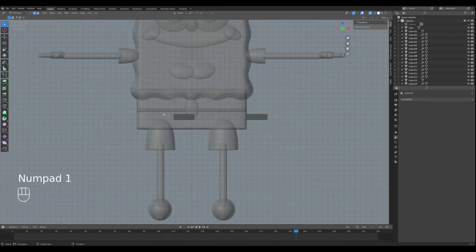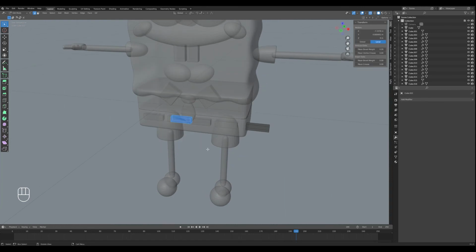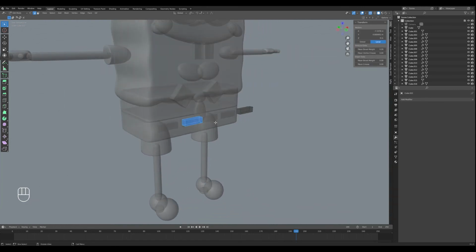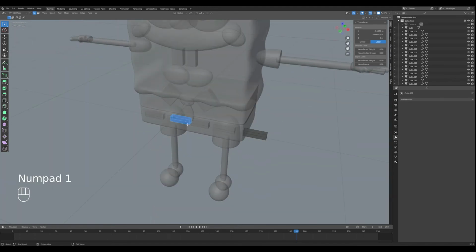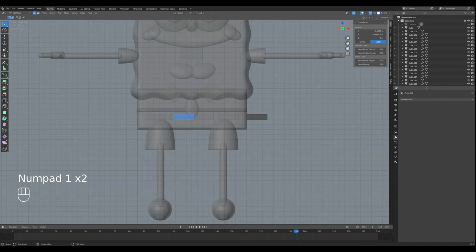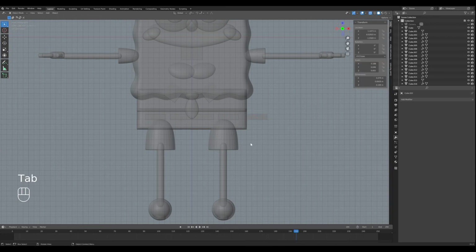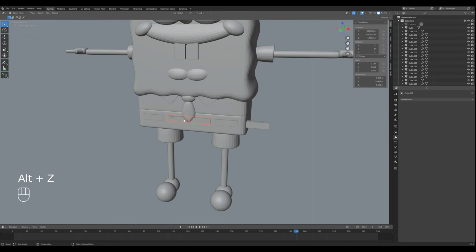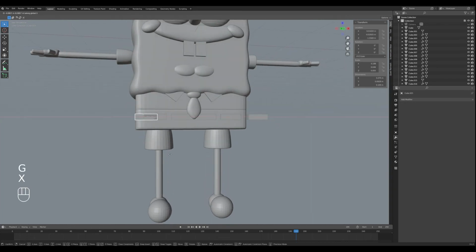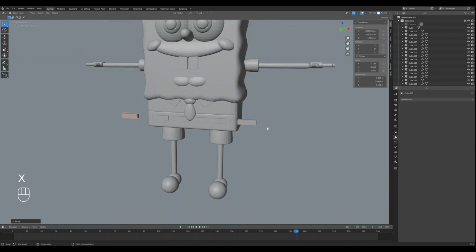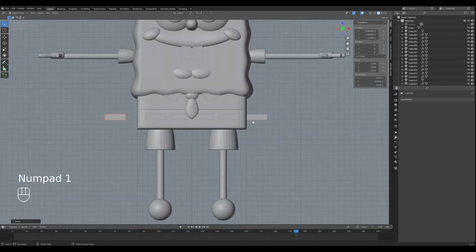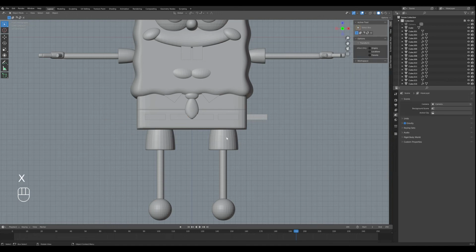Since we have it in X-ray mode, we can select and it'll select even the back components, even though you can't see it. So with one of these squares selected in edit mode, we're gonna push P on the keyboard to bring this up. We're gonna separate it from this other object. Okay, selection. Tab to get out of edit mode, Alt Z. And now, there we go. We can select it and it moves separately. It's no longer connected to this other rectangle. So X to delete. Now we just have this one.